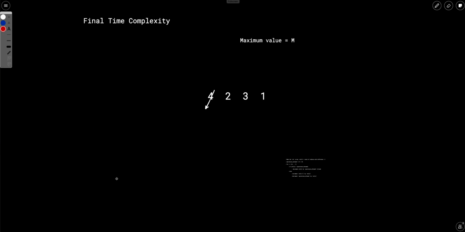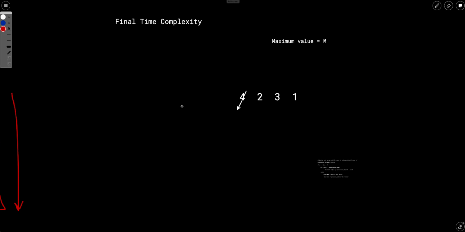Let's look at finally what the time complexity will be. We are preparing an array, and let's say the maximum value is m. Each ith element denotes how many times i appears in our array.